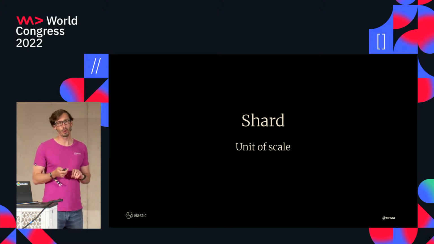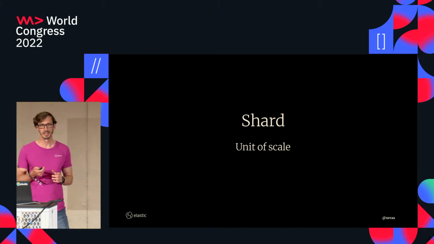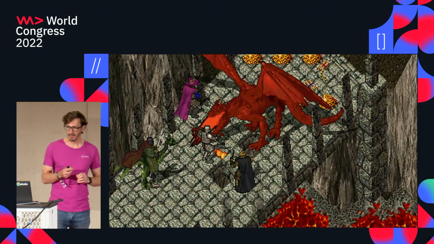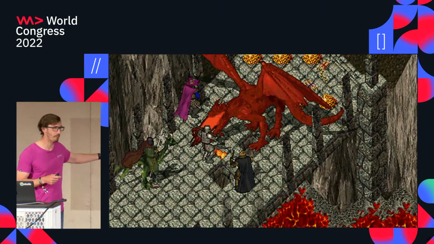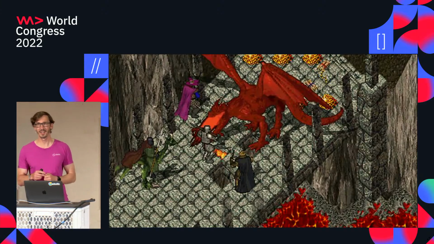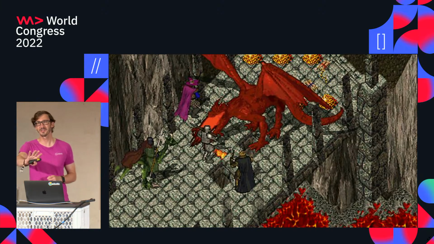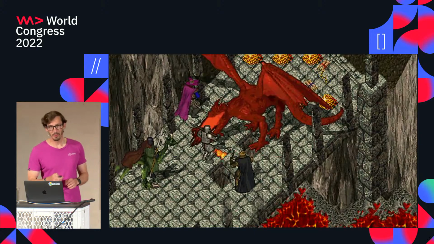Does anybody know where the term shard is coming from? Because it's quite widely used in distributed systems for data. Like I think MySQL and other systems call it shard as well. Does anybody know why it's called a shard? There might be multiple theories of that, but I'm believing in this one. Does anybody remember this one? Who is old? Yes. What is that? Yes, it's Ultima Online. How old are you? No, you don't have to answer it. It's fine. So it's a computer game.